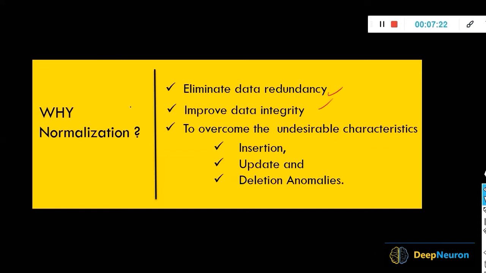So first of all, why do I need to do normalization? In order to do normalization, there are some rules you need to follow. Before we jump into understanding the different rules, let us first understand why I need to do normalization. If there is a problem, only then you need a treatment, right? So there is a problem. What kind of problems can happen if you don't have normalized data? It can cause insertion anomaly, update anomaly, and deletion anomaly.